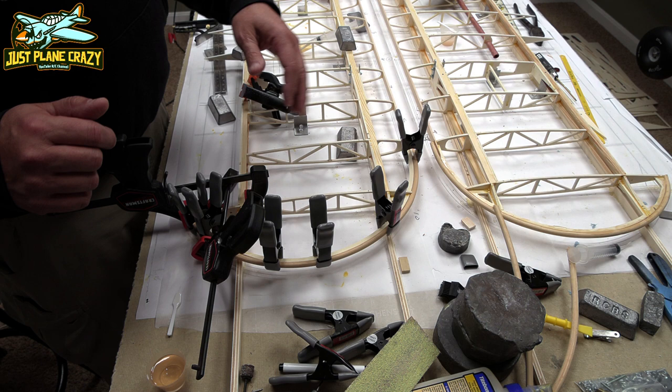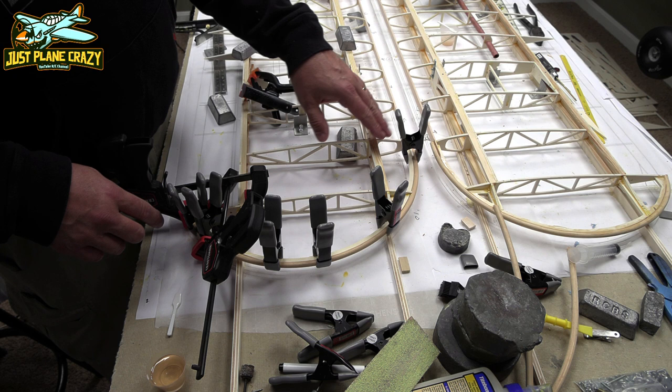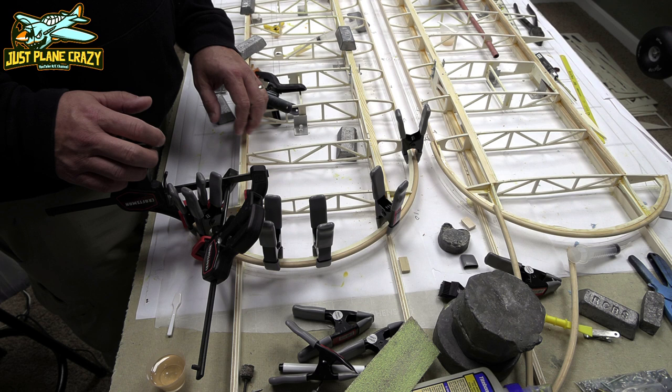All right, after I got those edges here and here really bent in a little bit, that's kind of the key on the pot. I came down here, wetted a little bit more, and it was easier to form to here. And I did start to actually crack that one rib by messing around with it. Always try and support that stuff. When you're putting tension on balsa, it tends to break.